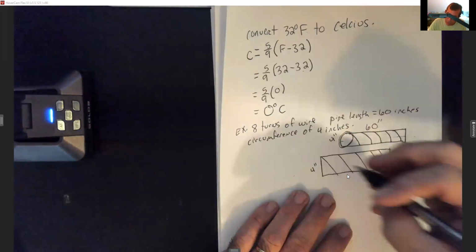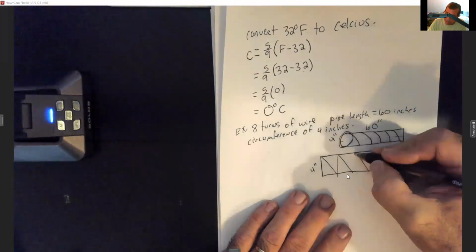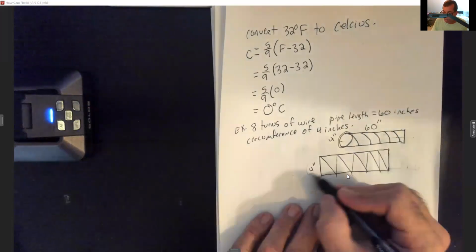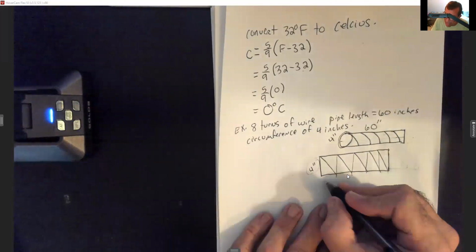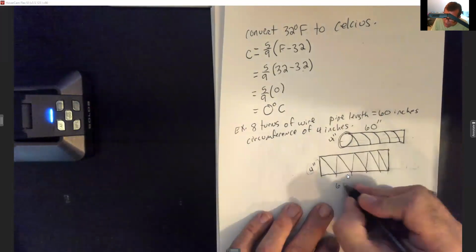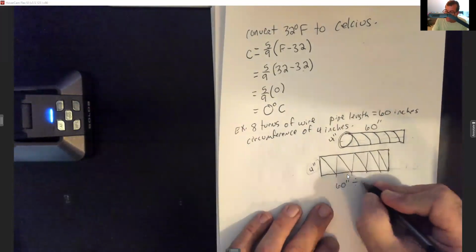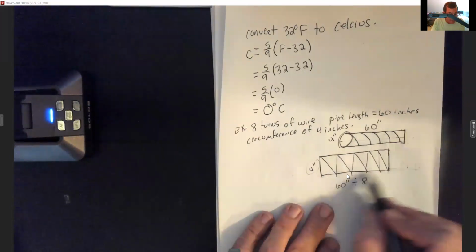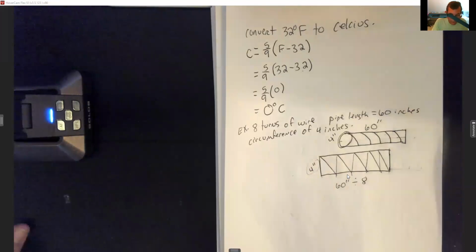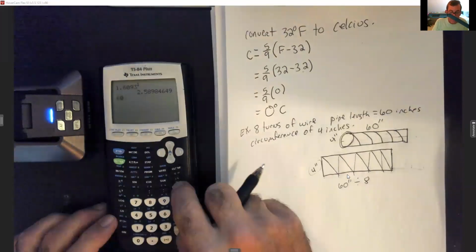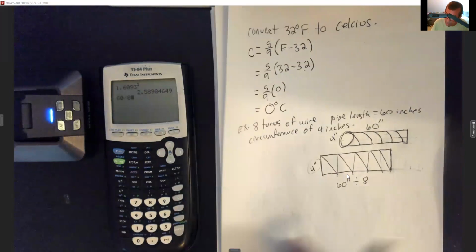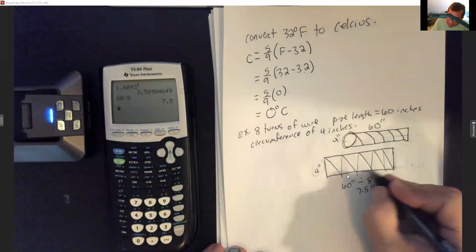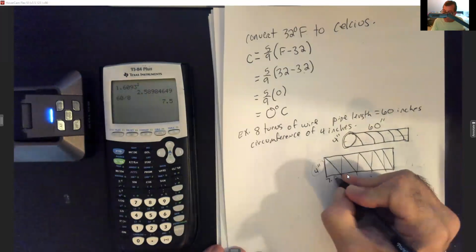But look, if you draw little lines like that, look what I got. I got a whole bunch of triangles going on. I know this side is 4 inches. I know this side will be 60 inches divided by 8 because I had 8 turns, right? So that means this is going to break this into 8 sections. So if we do 60 divided by 8 to get those 8 sections, that's going to be 7.5 inches for each of the sides. So 7.5 inches.